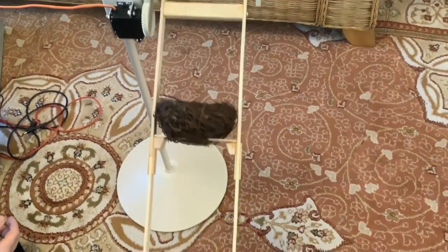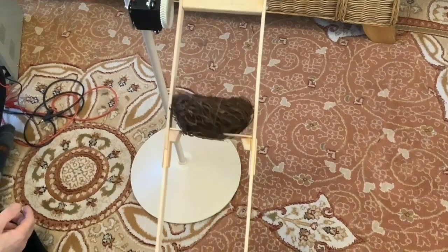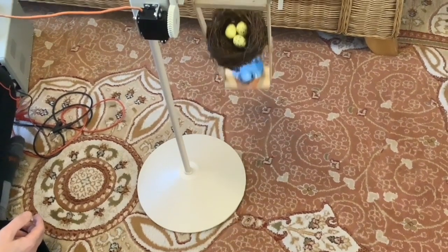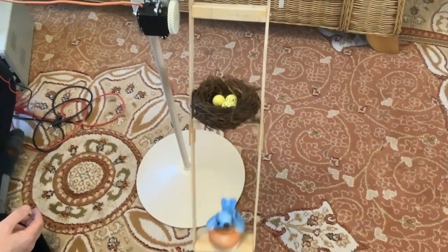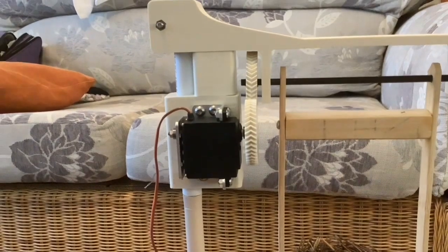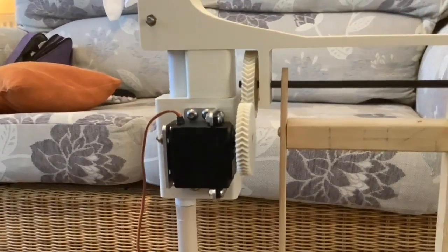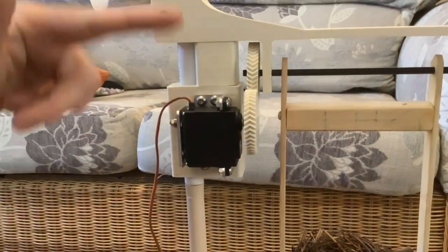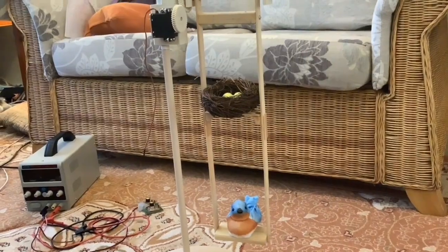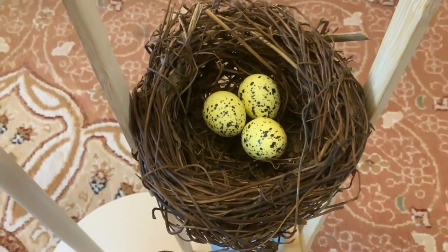The eggs aren't being thrown out of the nest, so that's good. This bird swing isn't completed yet — Paul needs to box in this area and add a battery pack, box the gears and the servo, and the servo mounting in the box containing the battery pack and the switch. It's very close to completion now though. I'm really pleased with this artificial nest and eggs.